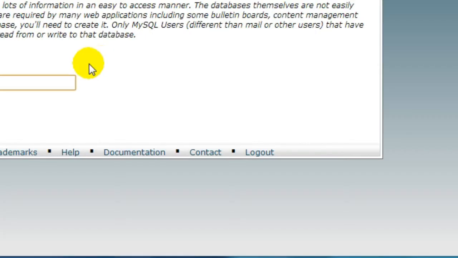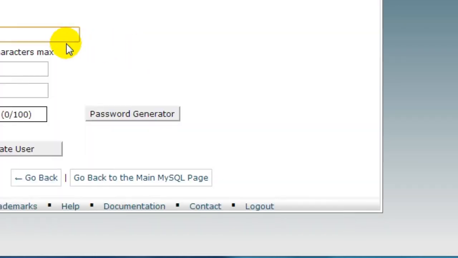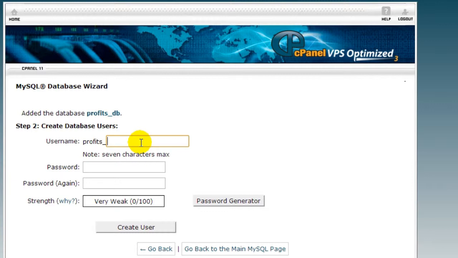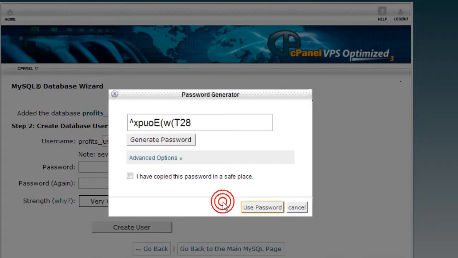At this moment, you need to create a database, and you can name it whatever you want it to be. Now you have to create a user, and we're going to create a password by clicking Password Generator. And you need to make sure that you save this to a safe location.